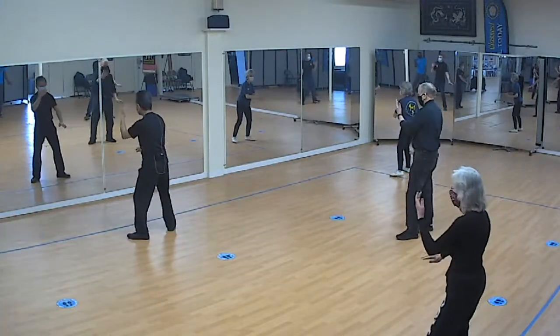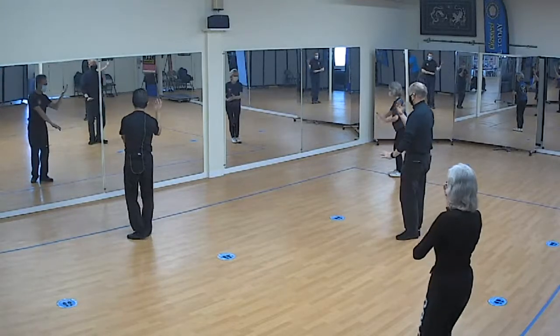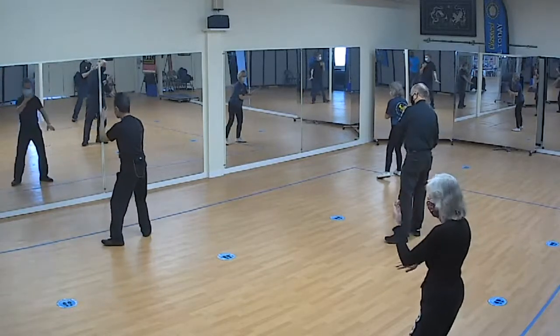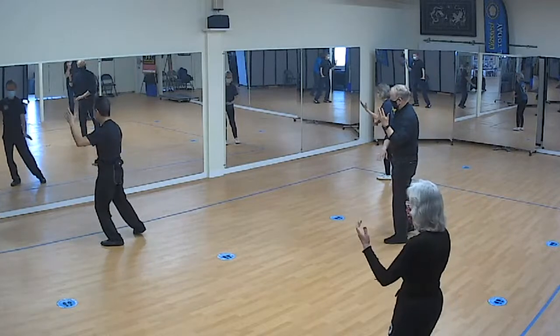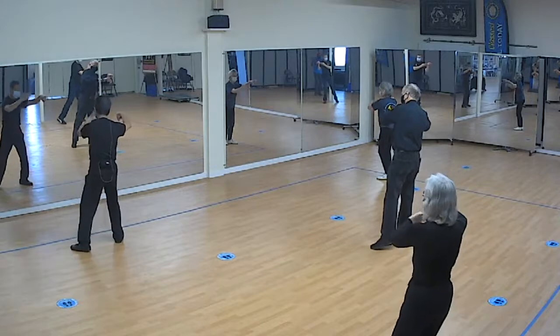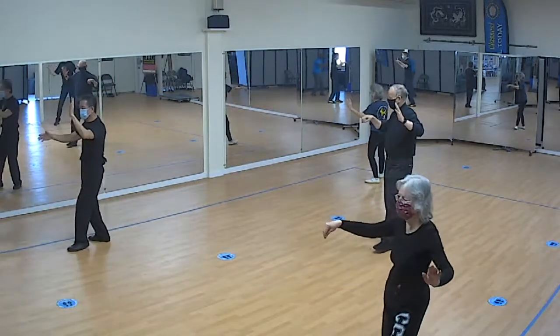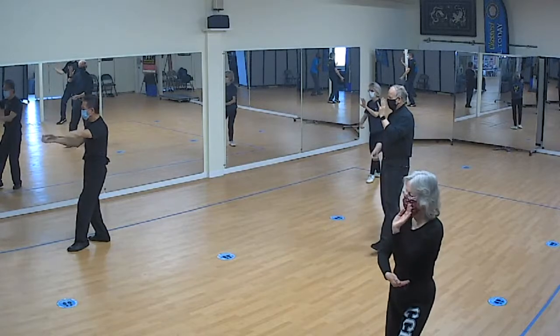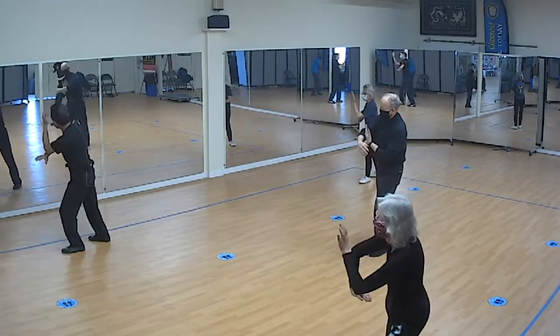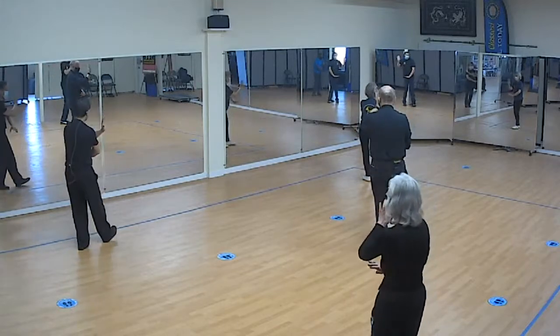Okay, second grouping of movements. And we're on the third set of hand movements. One, two, three. Hook your wrist, single whip. We're going to pivot. Now we'll go to the last section. This is setting up for the palm strikes face. Turn your shoulders and turn the single lotus kick or slap.